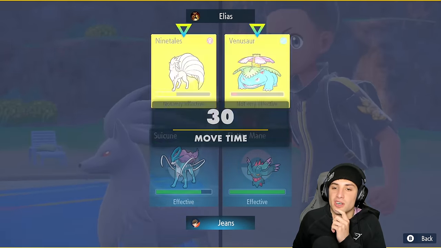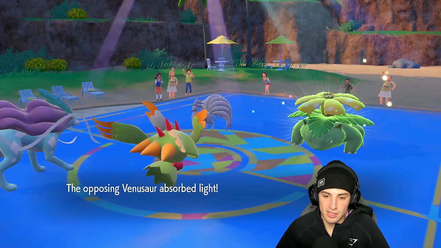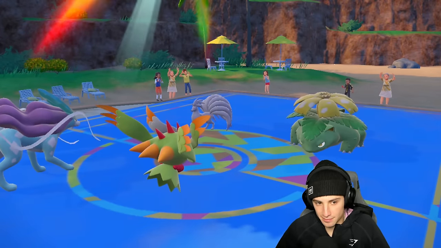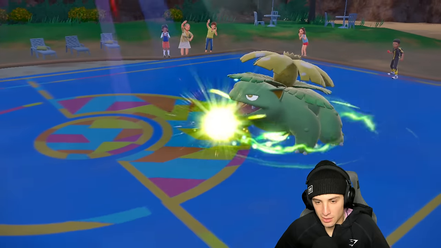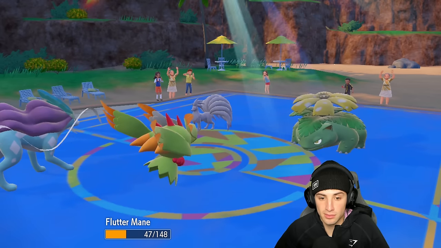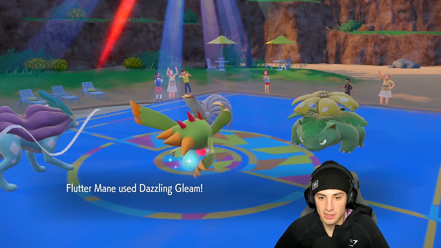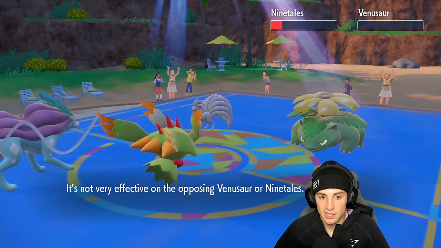I could protect Fluttermane, but you might put me to sleep. Go for a Solar Beam. So yeah, you were just taking out my... Oh, you go after Fluttermane. Hold up. That's not bad. That's not bad at all, because you should die out to that. You're going to die out to this Dazzling Gleam.